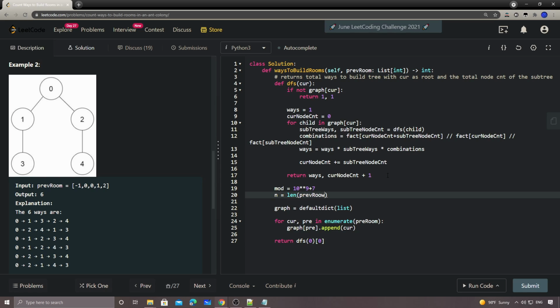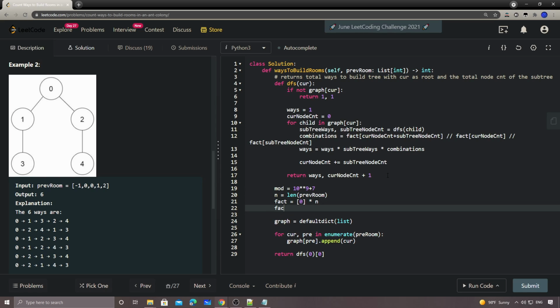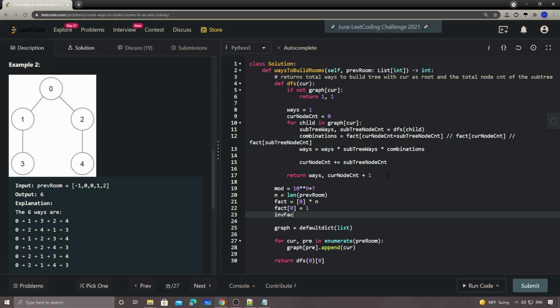like I said, you all know the factorial. The factorial starts from 0 up to n, and factorial of 0 equals 1. That's the first one. And then we need the inverse of the factorial, also of size n.